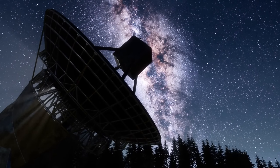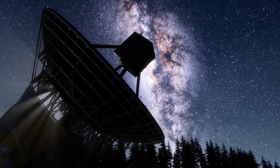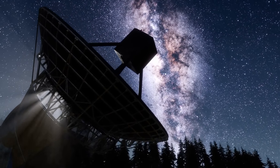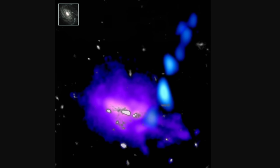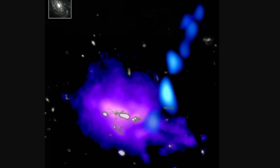Which means that you can basically see larger structures up to the length of about 500,000 light years. This image now transformed into something a little bit more detailed, but also started showing us the vicinity of this galaxy as well. And what they saw was a stream that was falling into the galaxy. Surprisingly, just as some of the theories predicted.